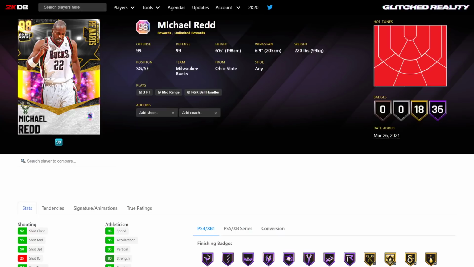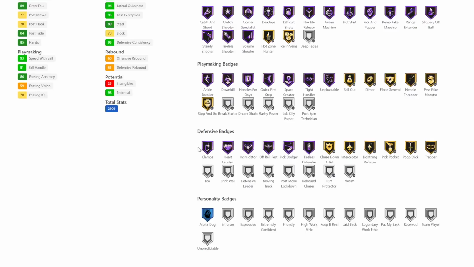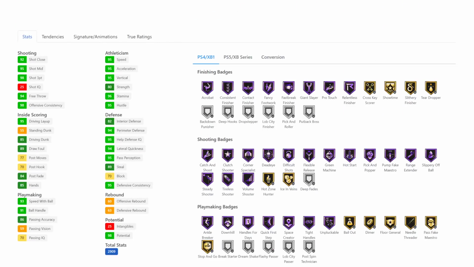But anyway, lads, we're starting off with Michael Redd. Michael Redd is a very solid card. If we're talking about shooters, he's one of the best shooters in the game, period. His defense is a bit lacking, even though I know he's got the good defensive badges. But from using him, you can say his defense is mediocre at best, to be completely honest. But again, I don't really expect it to be great. It's Michael Redd. But he's got a 98 three ball.